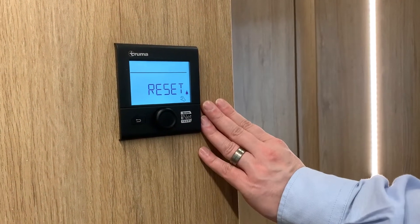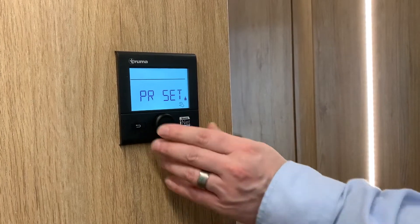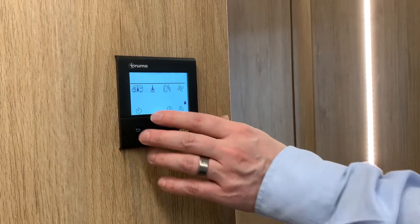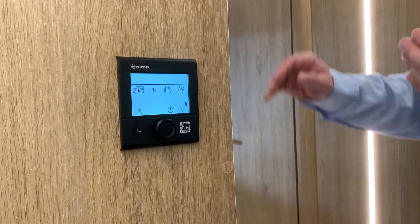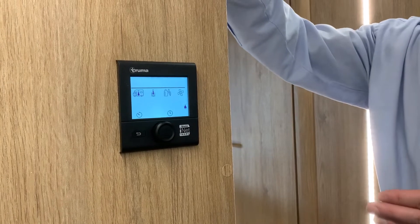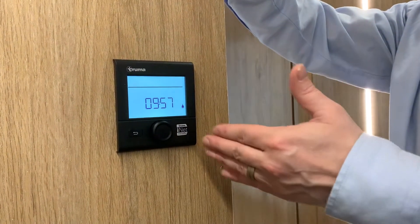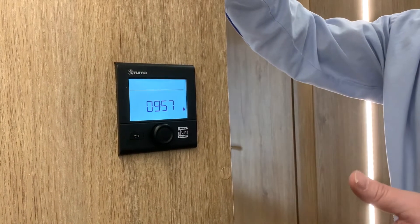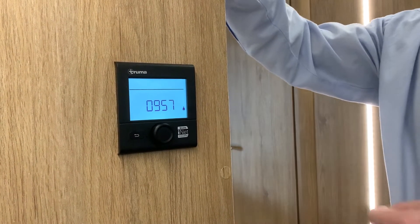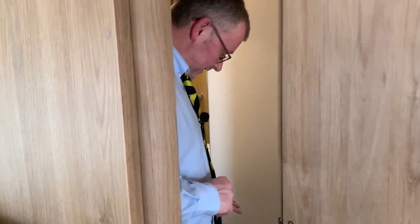After index we have reset for the system if you have a glitch you can't clear. If we go back to the main screen, a warning triangle will come up if you do something wrong. A lot of the time it'll be because you've put it onto electric but haven't plugged into the mains, or put it on gas and haven't turned your gas on. Sometimes you'll be in a position where if that comes up it will take around 15 minutes before you can reset the system.